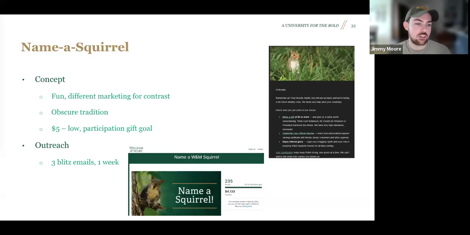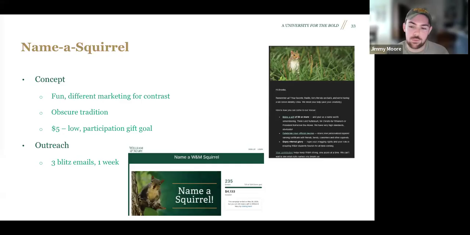So the kind of general vibe was students have left for the summer, squirrels have taken over campus. You can see one of our emails, that kickoff email there. The sender was actually the William and Mary Squirrels. It's cut off there, but the signer says the yet to be named William and Mary Squirrels. And you can see our gift campus page here as well, where we directed folks to go make their gift and give to name a squirrel.